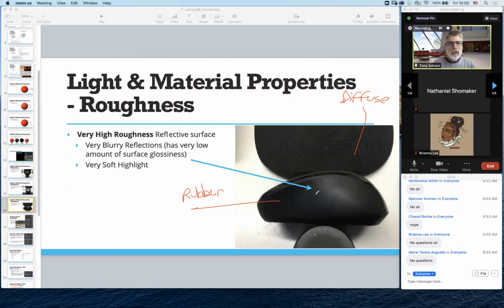So diffuse surface, this one is a rubbery surface. That's what gives us that clue. Rubber is going to be pretty rough, unless, like the sidewalls of a car tire, you get them brand new, they usually put on that stuff to make them look all nice and shiny, right? And as soon as that wears off, your tires look like this. You scrape the curb a few times, it looks worse. All right, so this would be a very low glossy surface, high roughness. Does that make sense? Any questions so far?